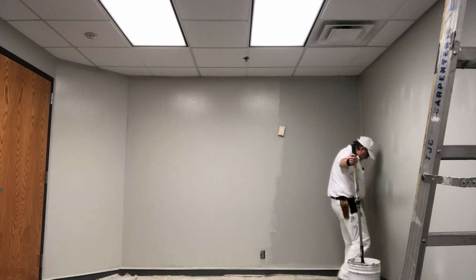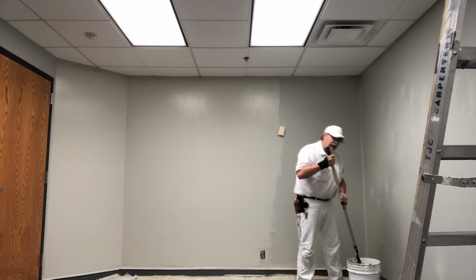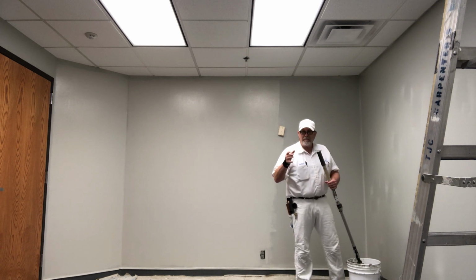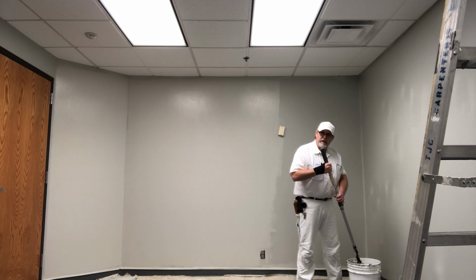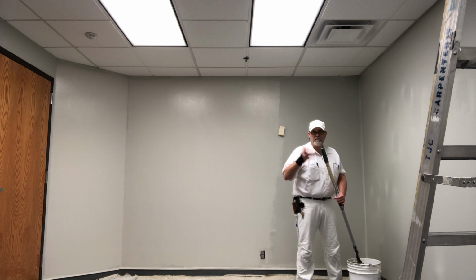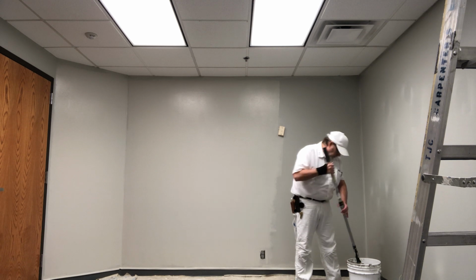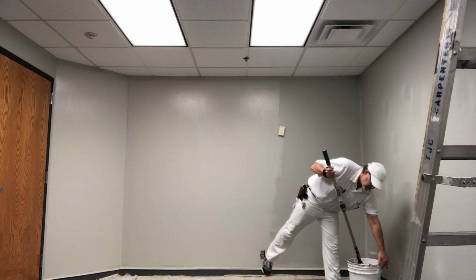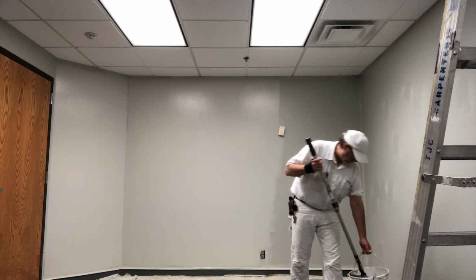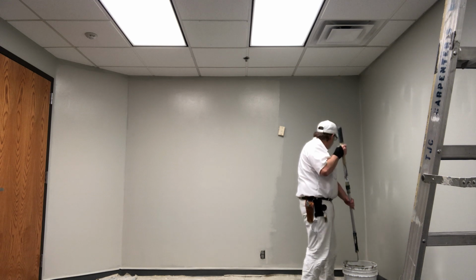If you have nice baseboards, I don't like taking a chance of taping them off with masking tape. I'll use blue tape, which is kind of a masking tape, only it's blue. It's more gentle on fragile surfaces. It's a little bit more expensive, but it's better to use in the long run. For those type of things, taping off cabinets.